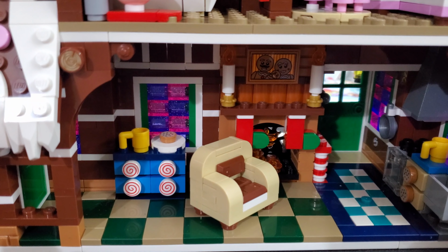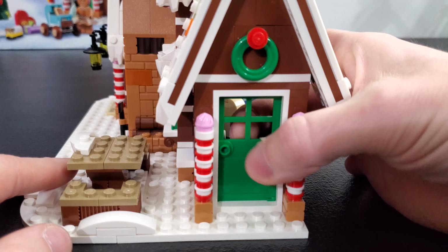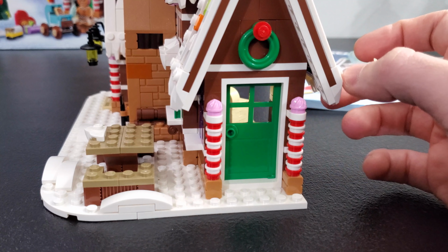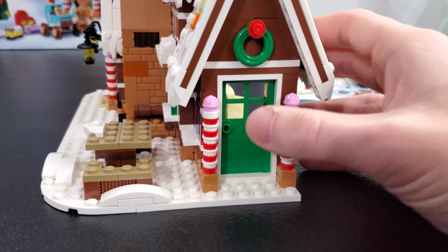There's a door over here as well. So here's the side. I didn't even show you that one on the exterior. Should have planned this out a little better. The doors open in. I always find that interesting. Lately, when I've been building these type of sets, I used to always put these doors together, and I'm sure most of you did as well, maybe when you're younger. Maybe you're still younger, over 13, of course.